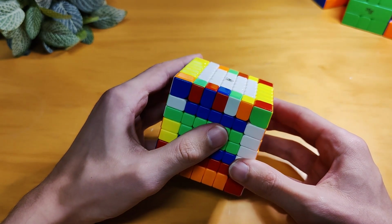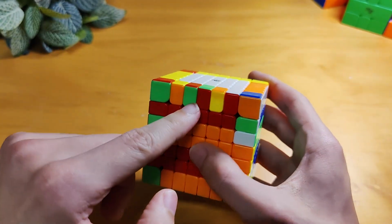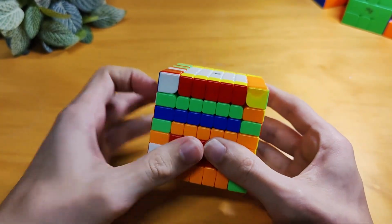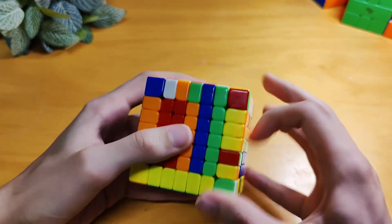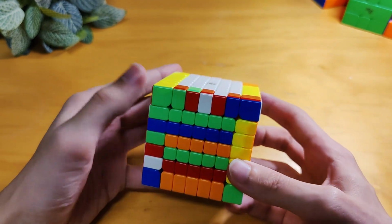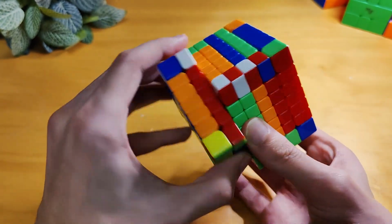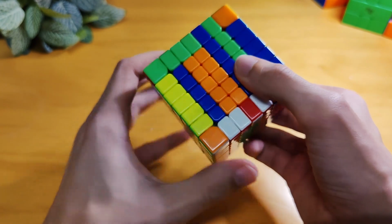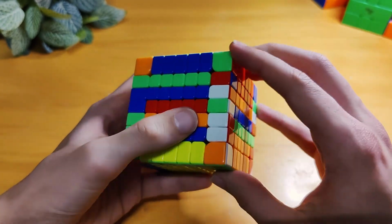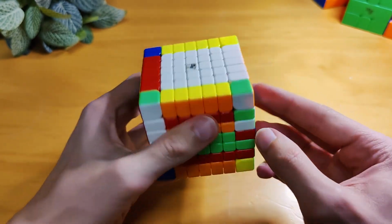Next, I'm going to do the orange and yellow one. And then we could just put this one in like that. And then we'll just do a flipping algorithm on this side because I'm right-handed when it comes to that. And then we'll put this one on top here, which will actually make a parity case, but that's all right because we have to switch this one anyway. So we might as well switch them both. So I'll flip that over, switch back, and then it's done.